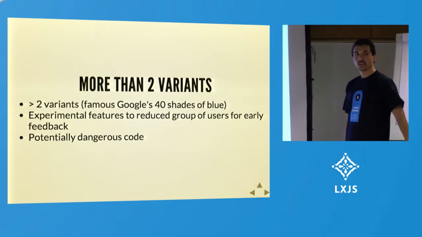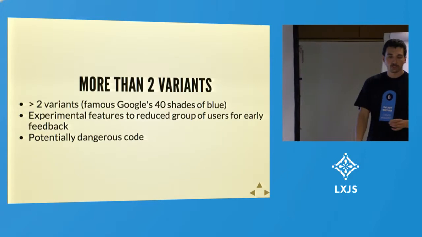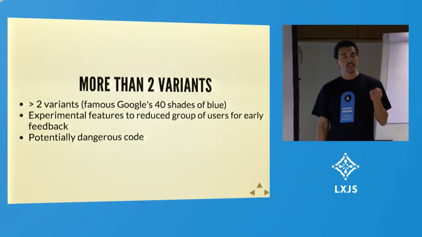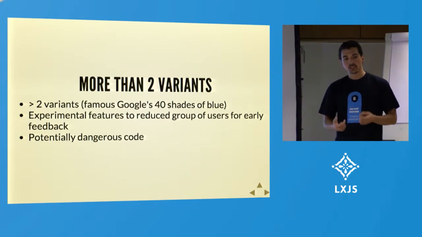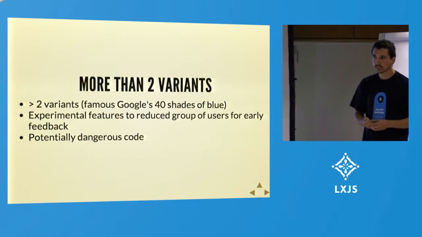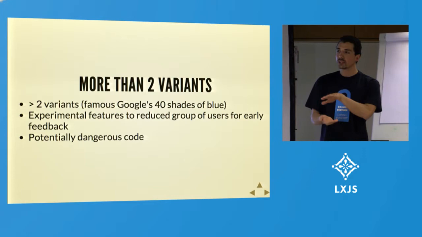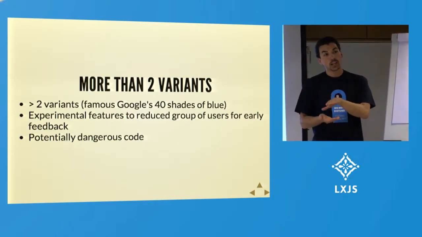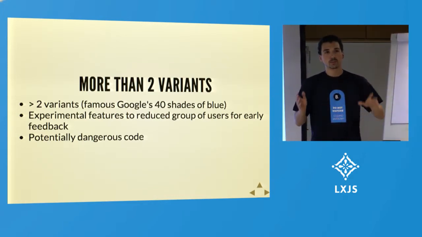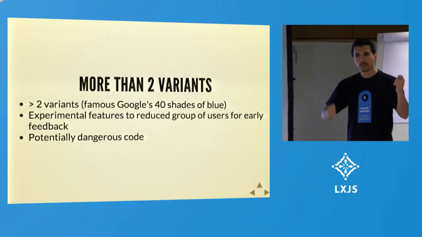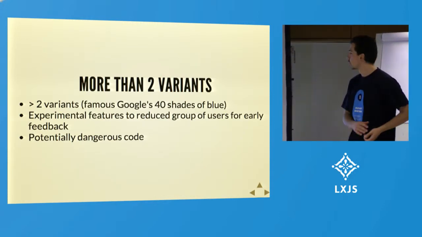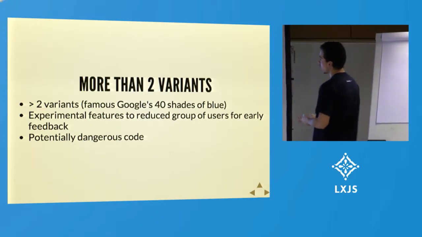You can actually use A/B tests not just at 50-50%, but you can use 99-1%, and then that 1% gets the new feature. That's something that Facebook does sometimes. They test new features with a really reduced group of users, and then they gather early feedback. So then people start screaming, like, oh my god, Facebook changed the design, let's kill them. They are doing one of these tests.